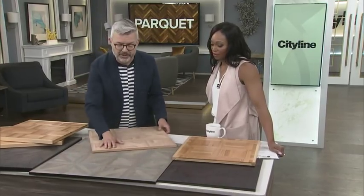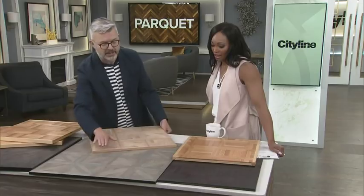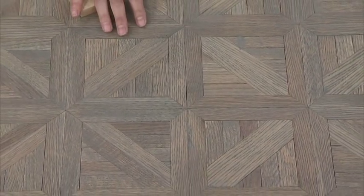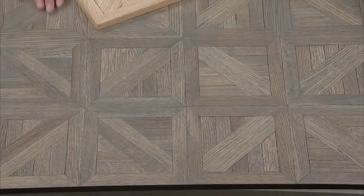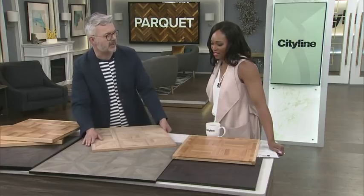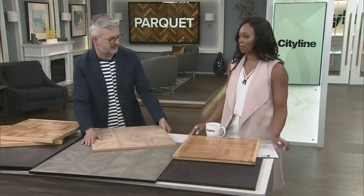Lovely. So I want to show you this gray finish here because I think this one is stunning. That's nice. And this actually reminds me very much of English pubs. Yes. So if you go to an English pub and it's got those lovely worn floors, but they're kind of rich and dark, lovely. This really is that one. Oh, you're making me thirsty. English pub. Well, we're going to have a drink later.